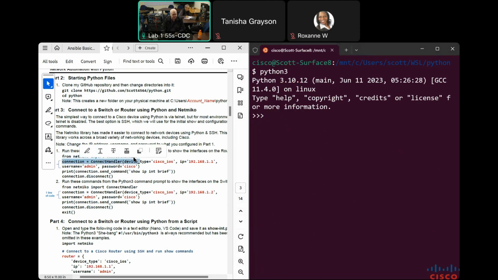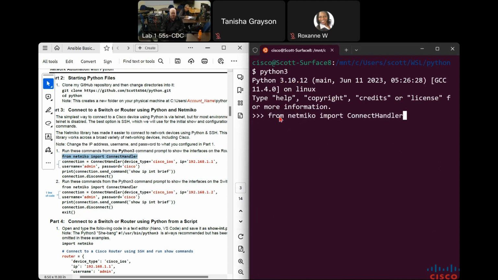So one of the built-in features, or what we installed yesterday using pip, was Netmiko. So I'm going to tell it, first of all, from netmiko import ConnectHandler. When I hit enter, takes just a second, prompt comes back up.